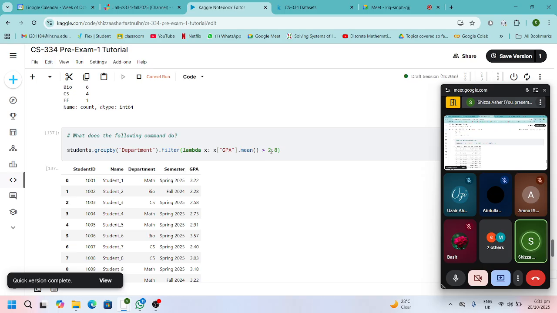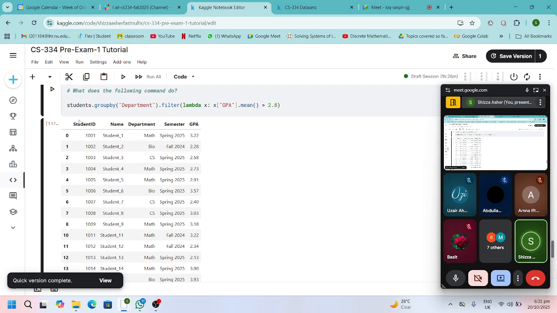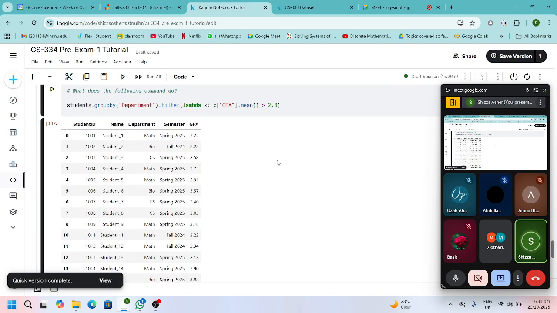Let's increase this a little and look again. Yeah, I think since the data is systematically generated, that's the problem here. But are there any questions at this particular point? Please note how this is not giving you the output that group by gives you. It's just giving you the output that filtering gives you. Are there any questions?